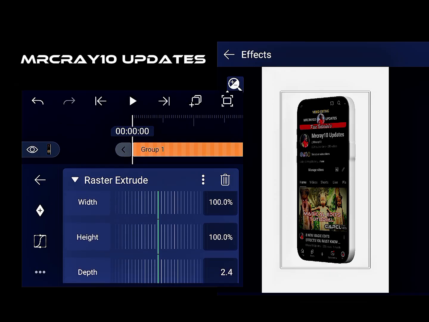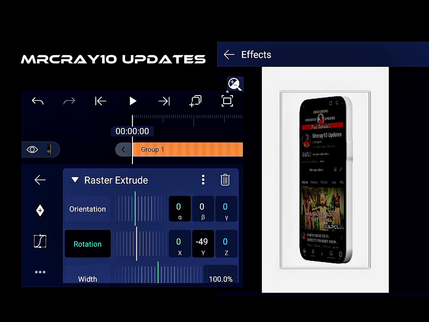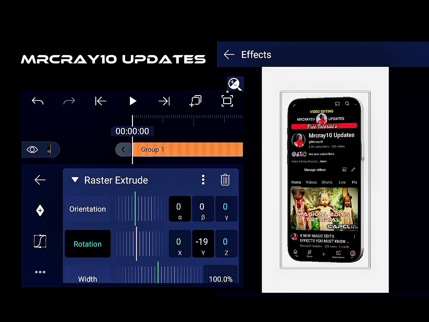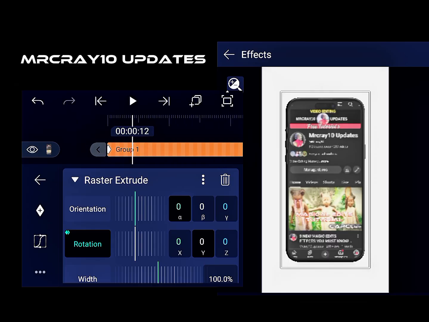You get my point? So the next thing you are going to do is come back to rotation. Take it back to normal, to 0. Now add a keyframe at the beginning of the layer. You move the video to 2 seconds.